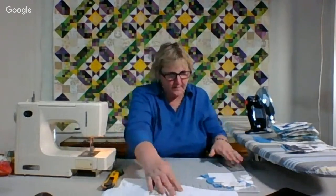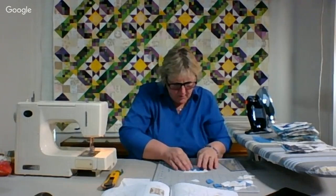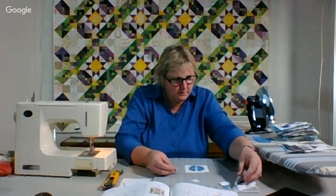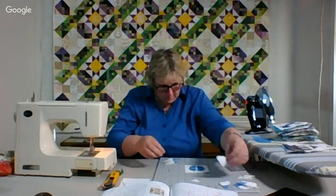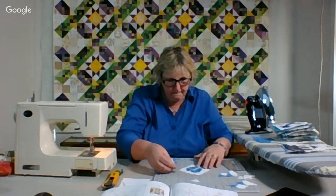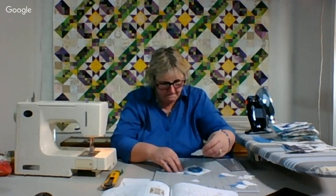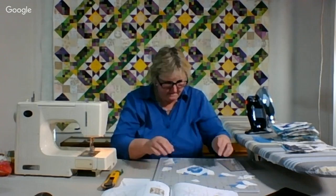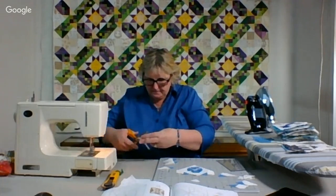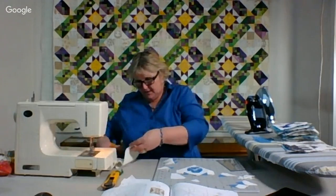Okay, back to Eaton's Crossroads. So here we have a middle square. Can you see this? Okay, I'm going to try and lay this out for you. I love quilting. I hope, I hope, I hope. Let's see, one, two. I don't have any idea how to lay this out. This is going to be tricky because there are other pieces here which are corners, which will go on the outside. So I'm not worried about that. In fact, I can make those right now.